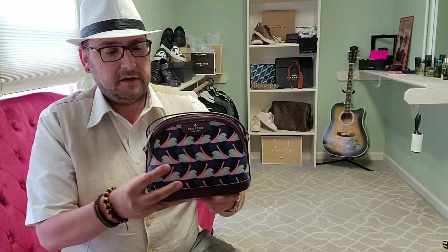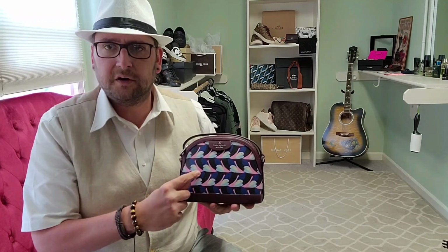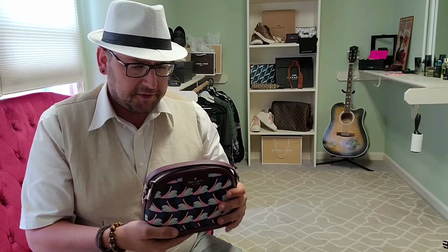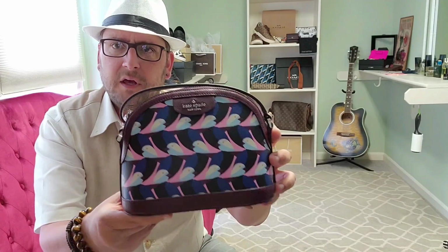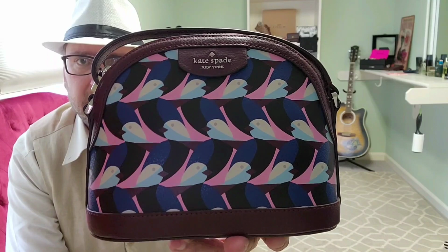This is the Kate Spade Sylvia Geo Birds. It's a domed crossbody with a deep, beautiful burgundy for the trim, and just these eye-popping colors with all the birds.